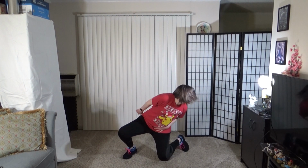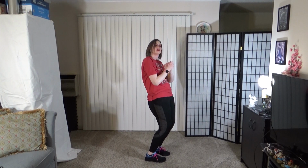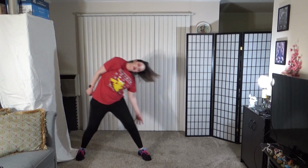transitioning to your next spot, here, open, and open, and open, and rolling down, and rolling back up, and here, hands up, and body waving down, and then coming back over, you're here, and you here and go here, jump together, hands come up, roll your fingers down, and come down, and then come back up, and slide over to your next position, and then you're back to where you do this move.